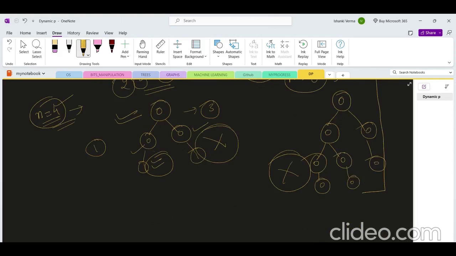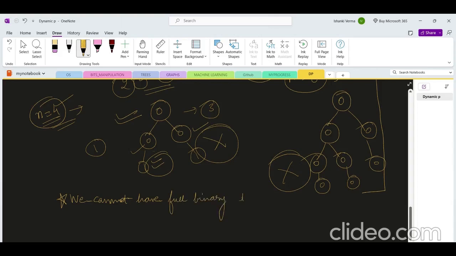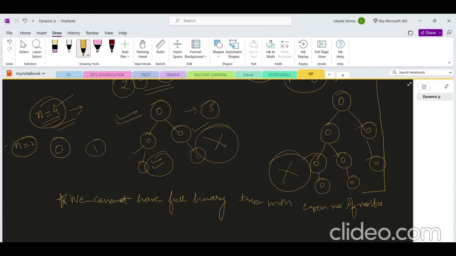So one observation we have from the above examples is that we cannot have full binary trees with even number of nodes. Even if you will be taking the base case where n is equals to 2, you can see we'll have to take the root node and one more node we need.